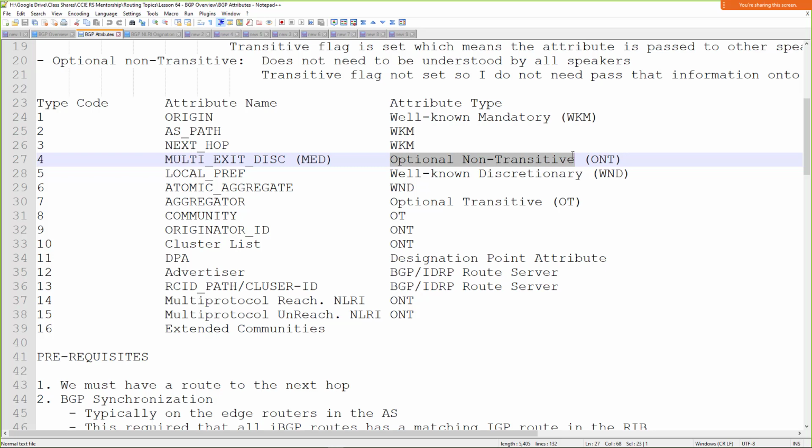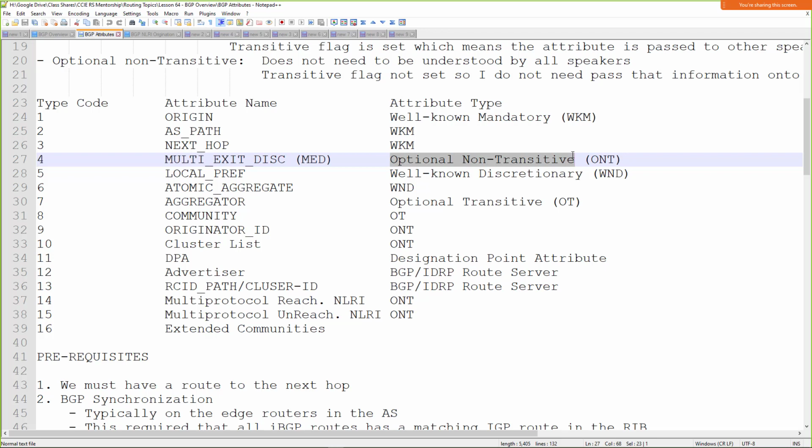Non-transitive means if I send you this information and I'm in AS1 and you're in AS2, it stops at you. It doesn't get sent on to AS3 or AS4 or AS5. Transitive would mean that that attribute would get propagated beyond the peering AS, and it would be sent on down the line to other ASs along the path.